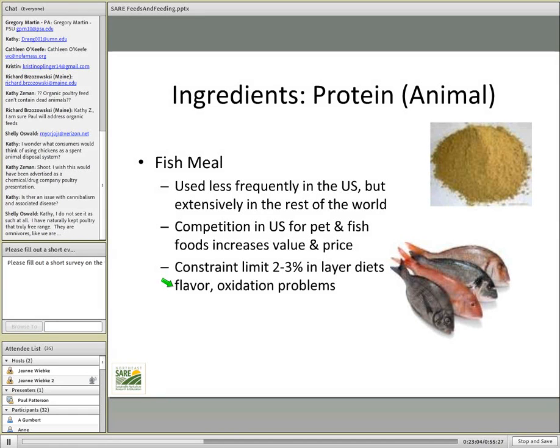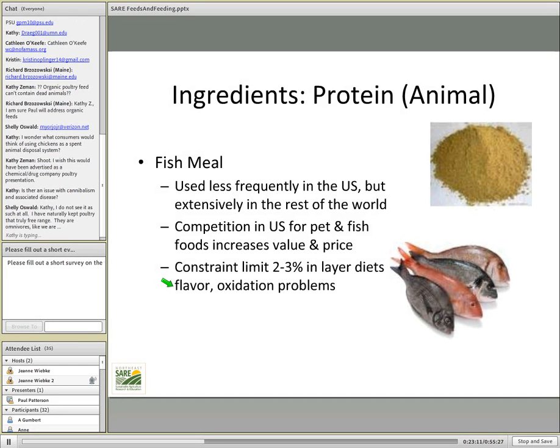And I don't know if that turkey was produced and shipped in from Peru or someplace that fed a lot of fish meal, or maybe that turkey was produced in England but got a lot of fish meal, but it was so heavily laden with this fishy odor that we couldn't eat it, and the dog ate well that Christmas day. So watch that level of inclusion for laying hens. You don't want to end up with fishy flavored eggs.